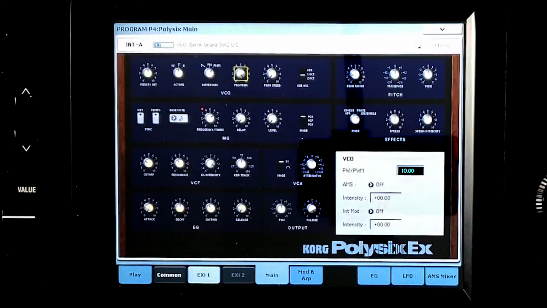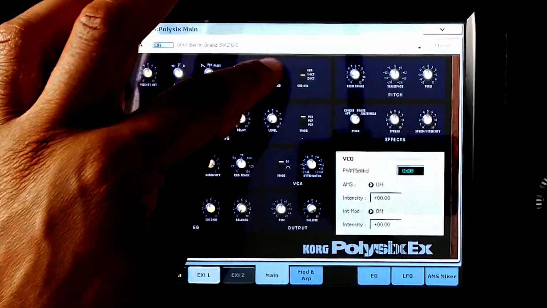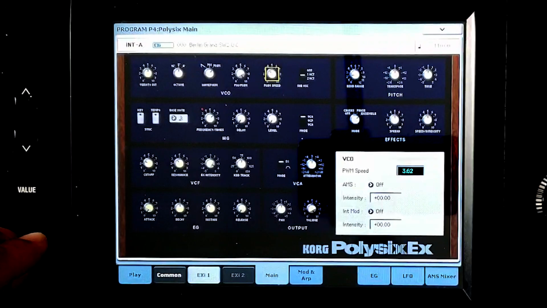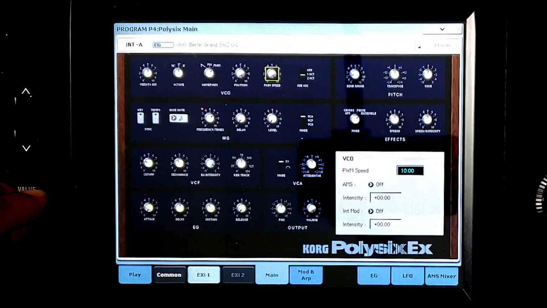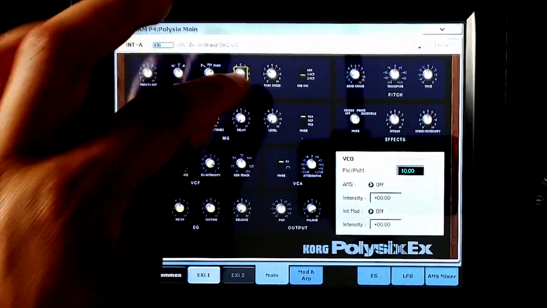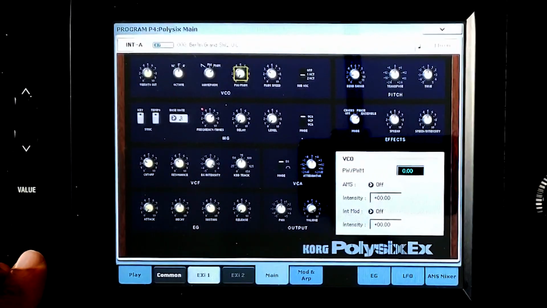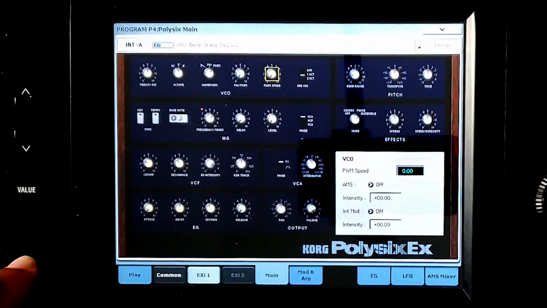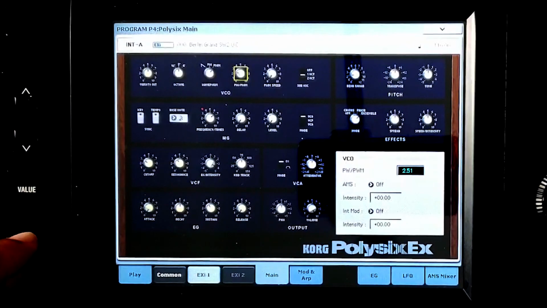Put the level up, adjust the speed. If I come over here and adjust the speed, nothing happens. The amount has to be up some to give the speed something to work with.